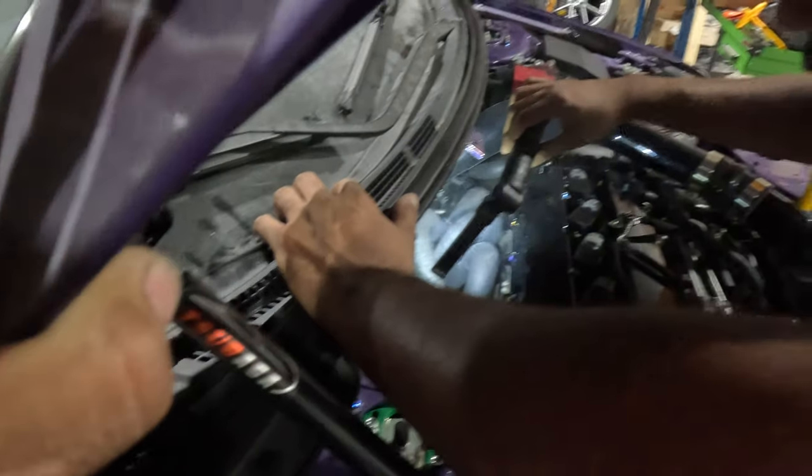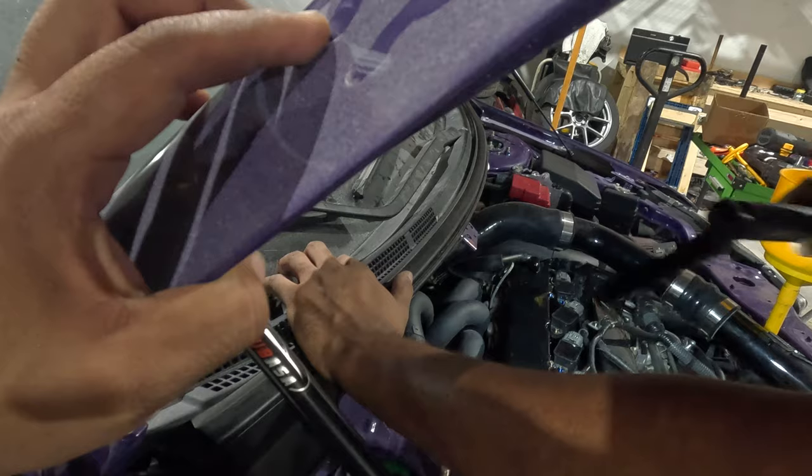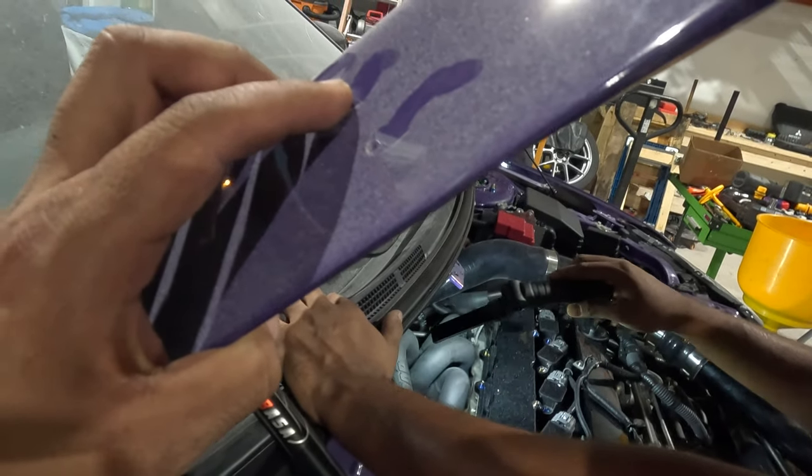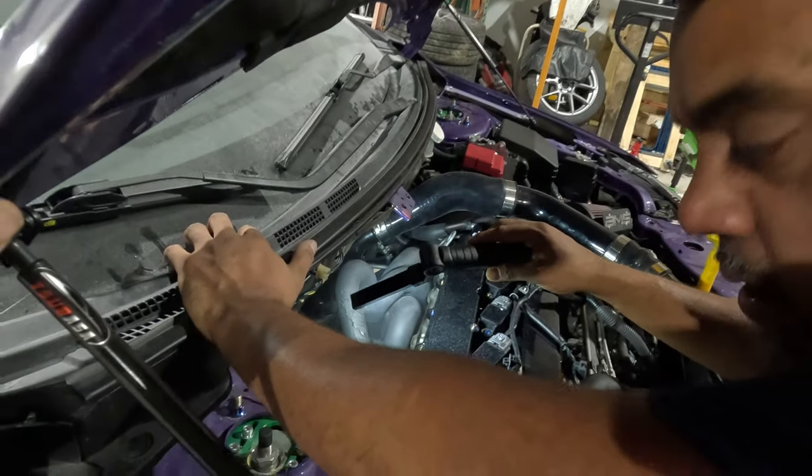The downpipe's not on because I didn't want to put the bolts in until I knew the turbo line wasn't leaking. I should tighten it or?